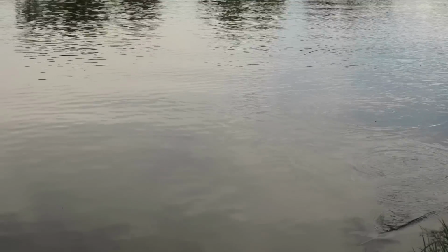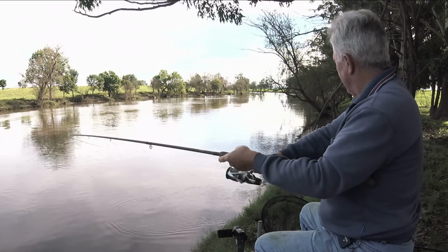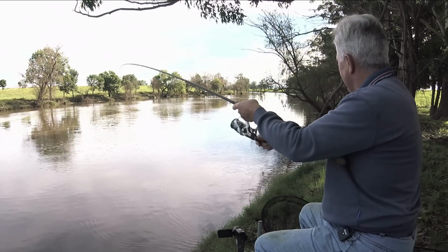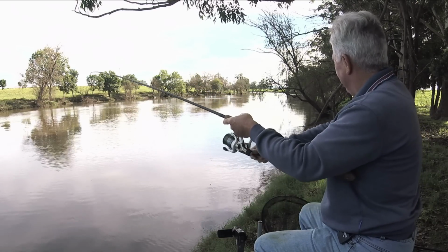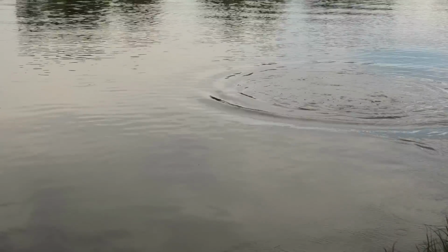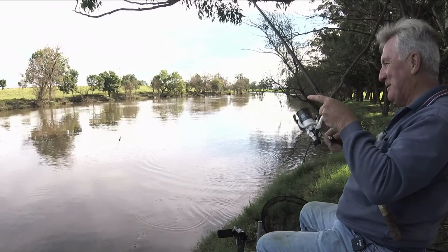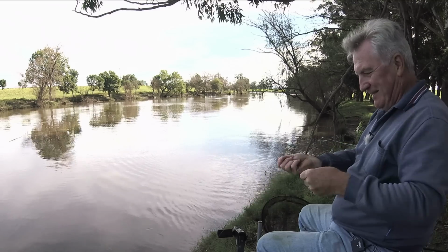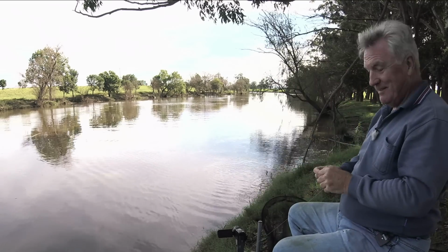Not sure what's going on here. He's right under the bank. Got nuts all round me swim, look. You can see all the boils maybe. No, don't. Oof. Straight in that snag down there. That was a quick carp. And it's taken the hook length as well. Oh well. You can't have everything, Den.